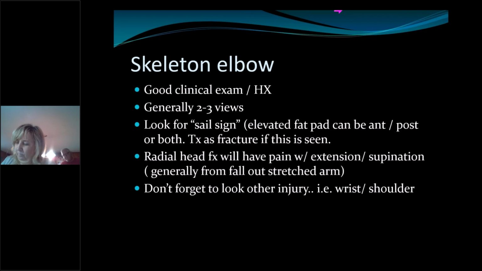When a sail sign is observed, you have to treat it as though it's fractured and consider it fractured until proven otherwise. A lot of times folks will sustain radial head fractures, and they'll also have a sail sign on the x-ray. Radial head fractures are pretty easy to identify even without an x-ray, just clinically. They will typically occur from a fall on an outstretched hand backwards. So if the patient is, for example, roller skating and their skates fly up, they throw their arm out behind them to catch themselves and they load it. That's a typical injury for a radial head fracture.